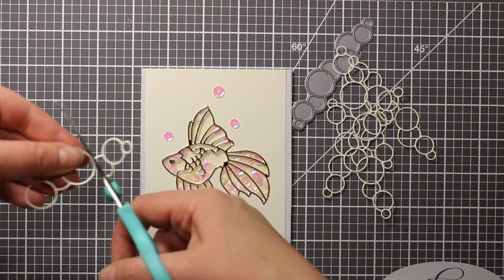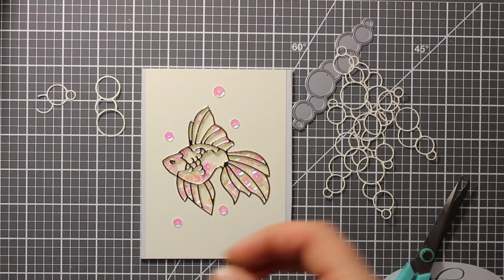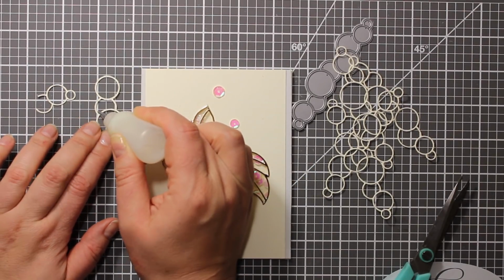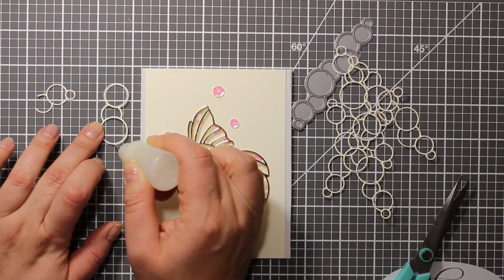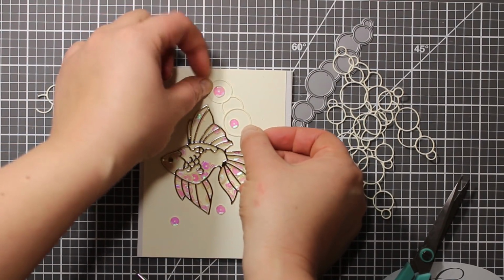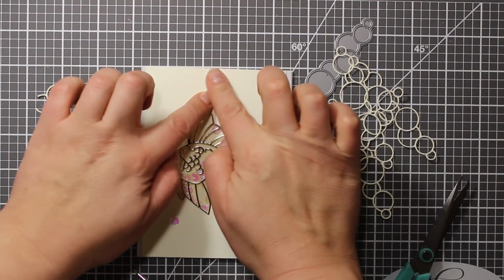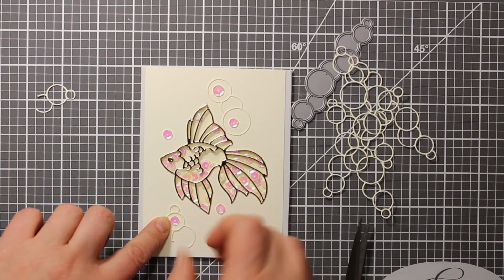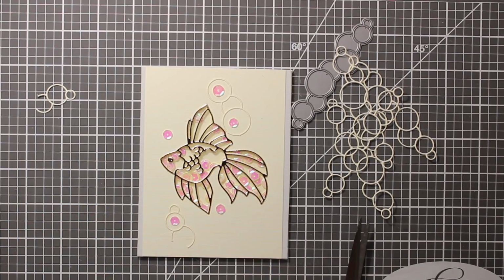So I'm using the bobbin rings die. It's also by Poppy Stamps. I've die cut it several times out of the same cardstock that my panel is made of. And now I'm clipping them apart and just sticking some portions of those die cuts on top of the panel. That is going to create some lovely subtle texture.